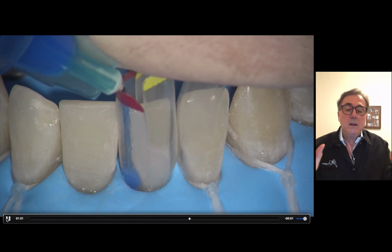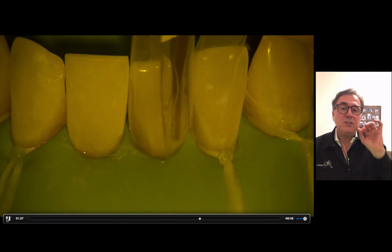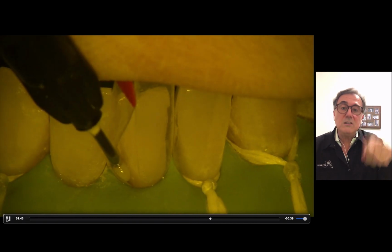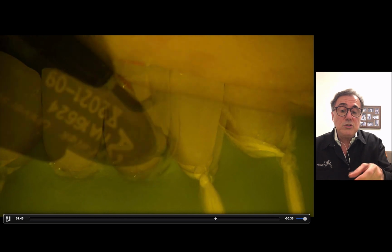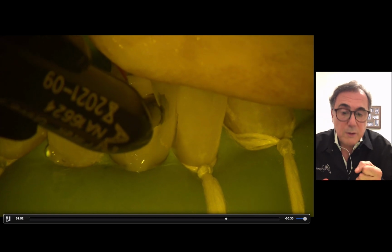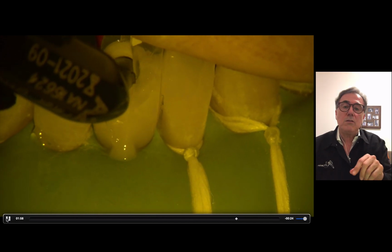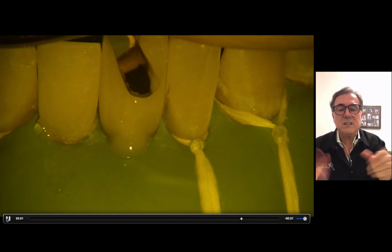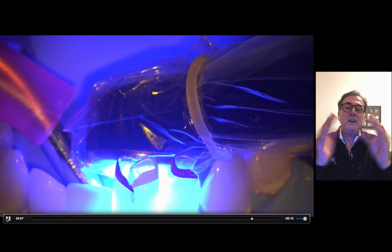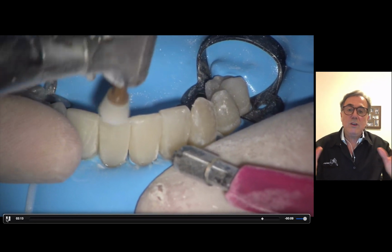So we're going to do the acid etching, rinse it thoroughly, and then we're going to scrub your adhesive very hard for at least 20 seconds. Then you're going to inject the flowable composite, and then you're going to inject the restorative composite, both of them heated, between 60 and 70 degrees centigrade. After that you just make sure that your matrices are in place and the composite is well distributed inside that aquarium, and then you do the other two teeth after you finish that.